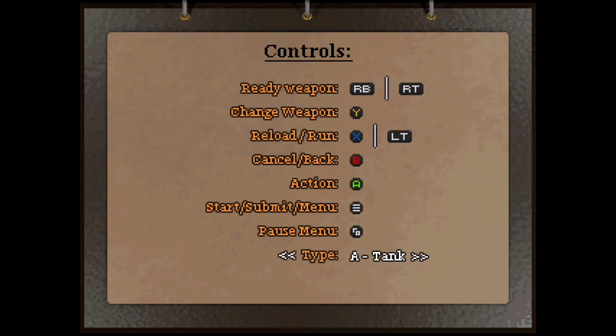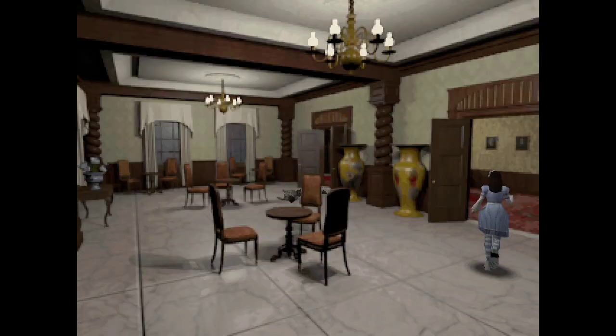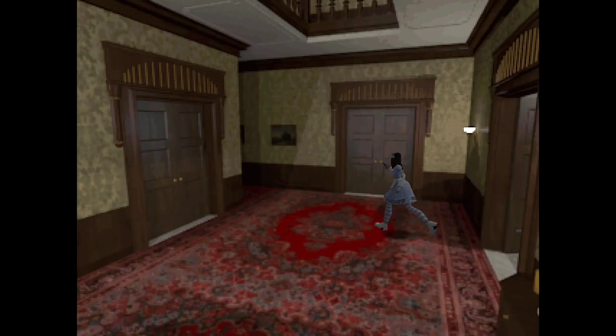Movement types, and that's it. There's no option to enable auto aim. In order to do that, you have to start the game all over again. There really needs to be a way to enable auto aim from the start.